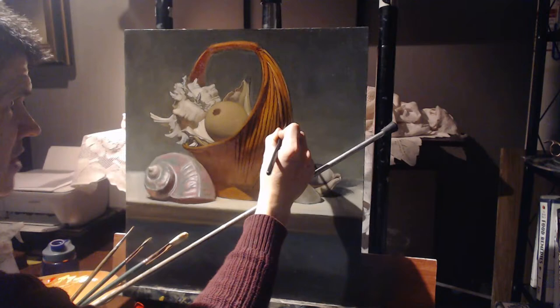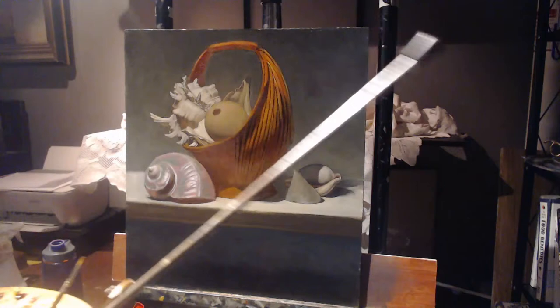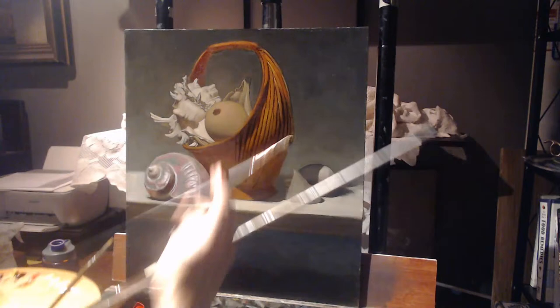Are you going to wait until the next setting to put the light in? That's the decision I'm going to make later. Because if this goes swimmingly from here to there, I might just go ahead and put it in. If it doesn't, then I'll spend more time problem solving.